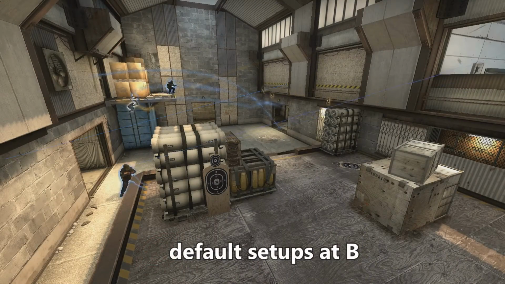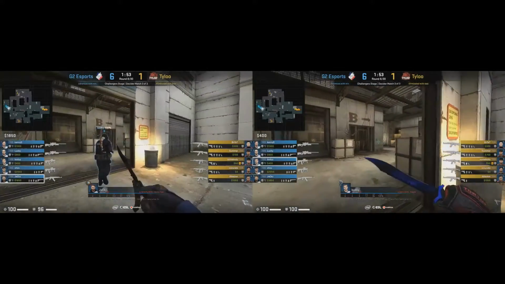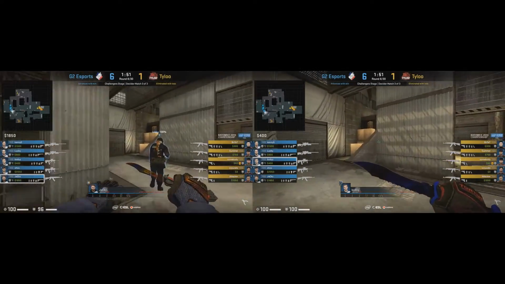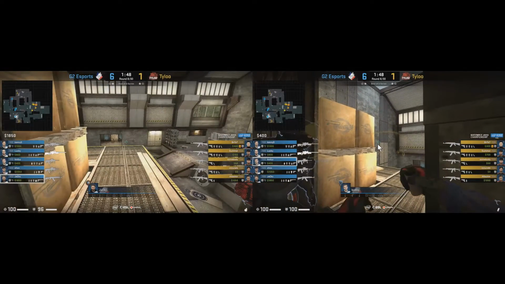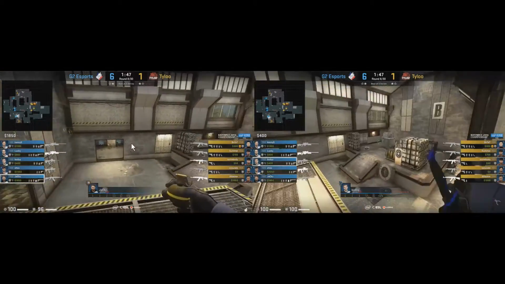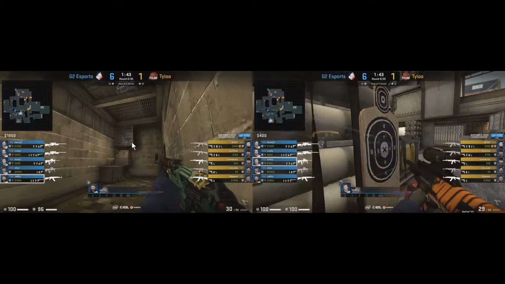So the first thing we're going to look at is default setups at B. We're going to look at G2, so Jax and Body are your B players. The first thing you're going to notice is that they both go towards heaven. Body is going to be throwing the smoke for the B main cross, and Jax is going to be throwing a deep nade into B main. This is going to allow him to play into checker.